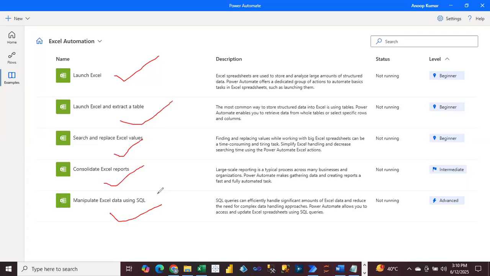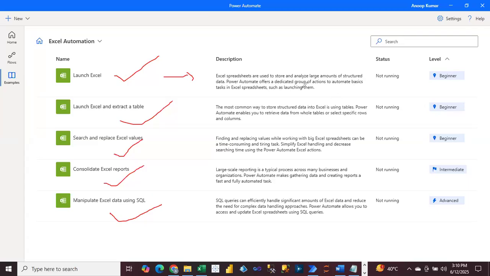So for example, if you want to read data from any table, they have given you some kind of a way. Okay, they have created something for you. Here you can also see they have given you a description. Like for this first one, Excel spreadsheets are used to store and analyze large amounts of structured data.